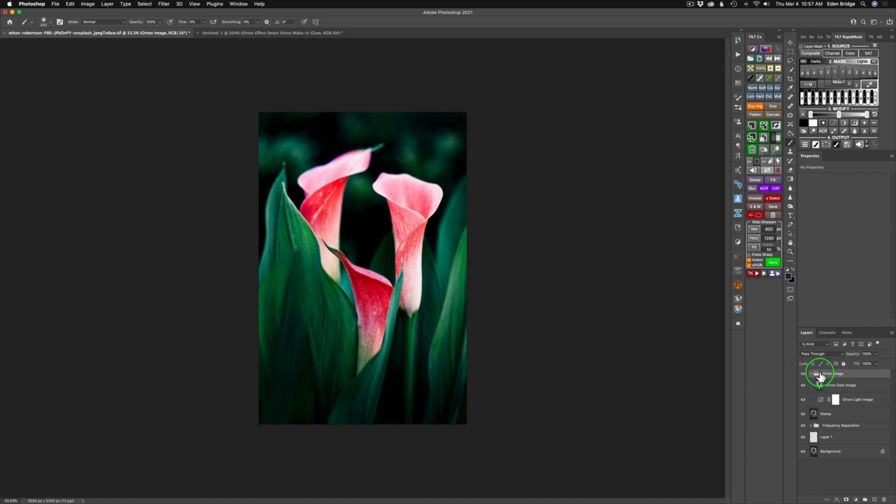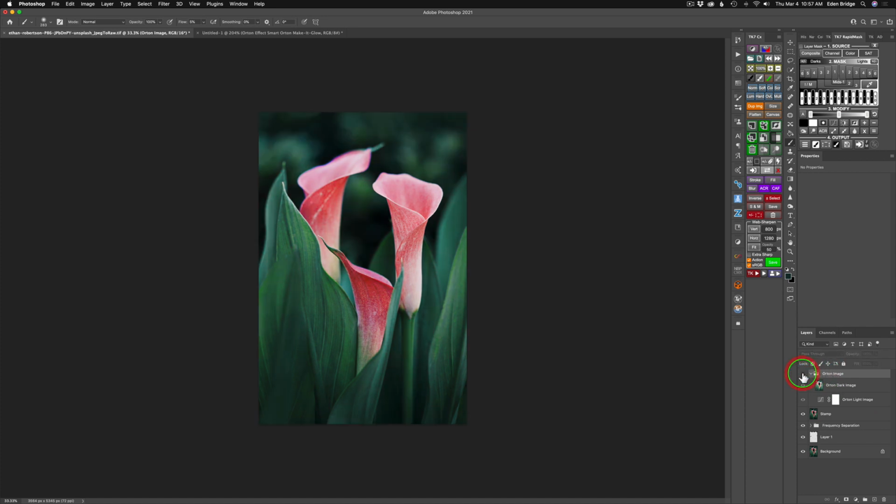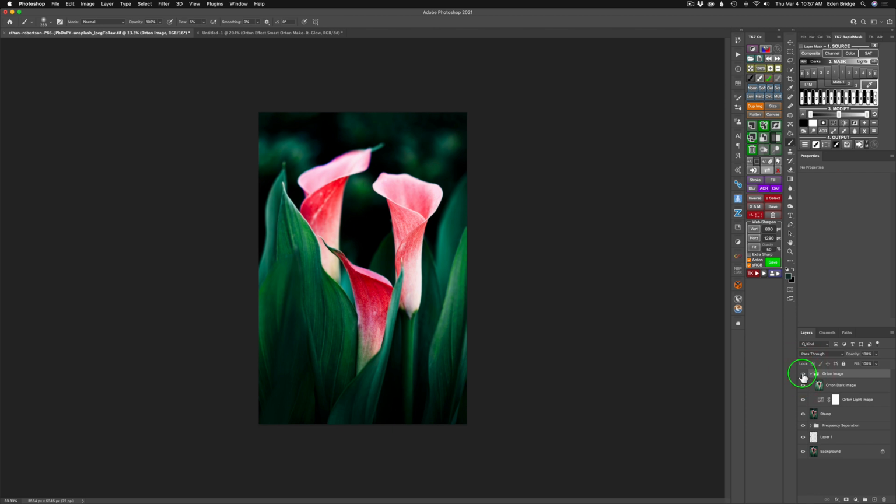Now let's go ahead and take a look at the before and after. Let's click the Orton image group. Here's the before the Orton and here's the after. But isn't that a beautiful dreamy glow? I really love it. Now you can come to this opacity on this group here and you can start to pull it back if you felt it was too strong.